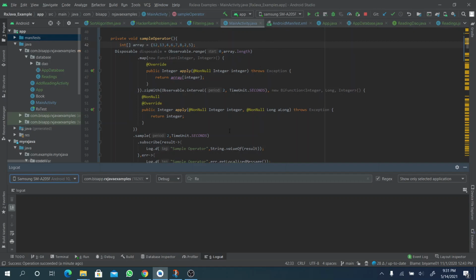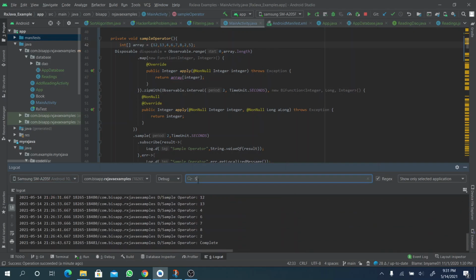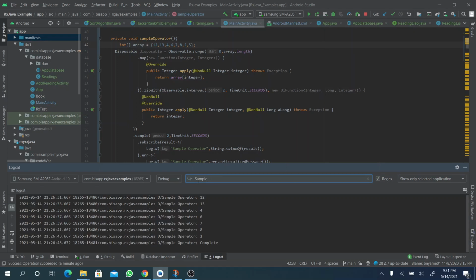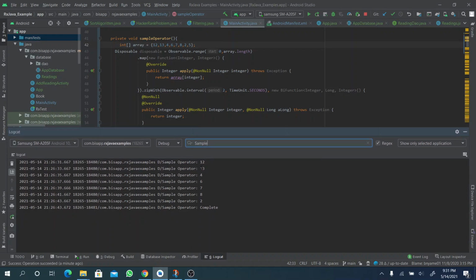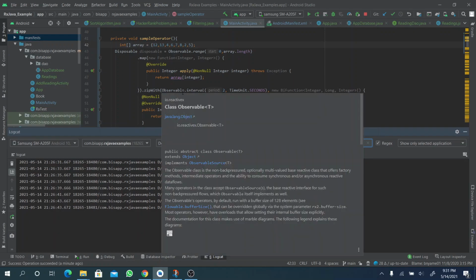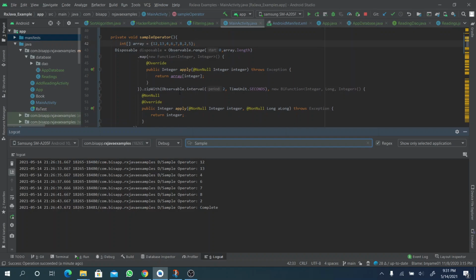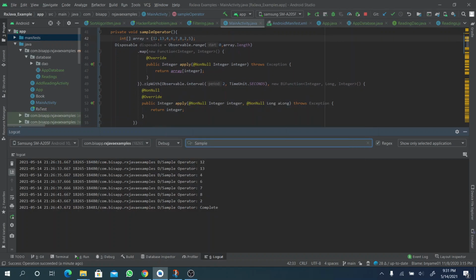Okay, so sample operator. I think we saw what I was talking about. So after 2 seconds, it emitted.